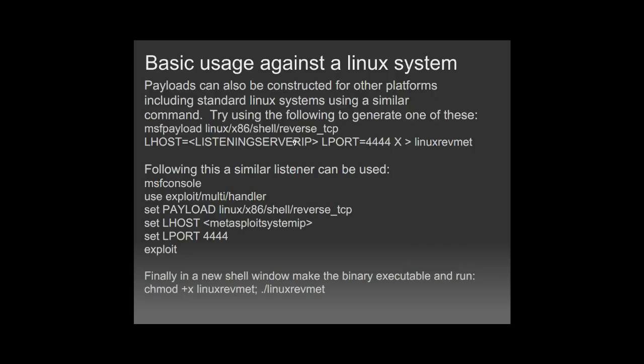You talk about AV, and most Linux users don't bother to have AV at all. Talk about ClamAV, would it pick this up? Or what's an AV that is valid? ClamAV probably won't pick this up. I've run it on Linux servers where I've done this stuff in user space in the past, and it hasn't flagged on it. I can't say that for certain with the current signatures. I haven't tested it in the last couple of months, but at least in my experience, it has not. Most of those antivirus systems are designed for things like mail servers running Linux to process stuff going through them. They're not designed to scan stuff on the local system.